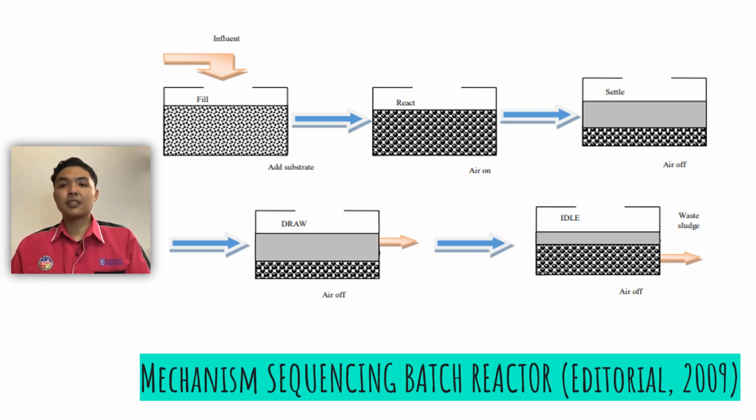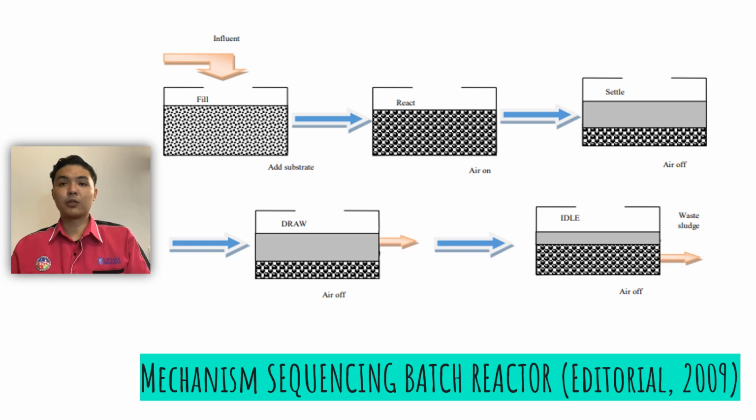After the settle phase, the clarified supernatant is discharged from the reactor as effluent. The withdrawal mechanism should be designed and operated in a manner that prevents floating material from being discharged. Excess waste activated sludge is also removed. The time dedicated to draw can range from 5 to 30% of the total cycle time, with 45 minutes being a typical draw period. Fifth, and lastly, idle.